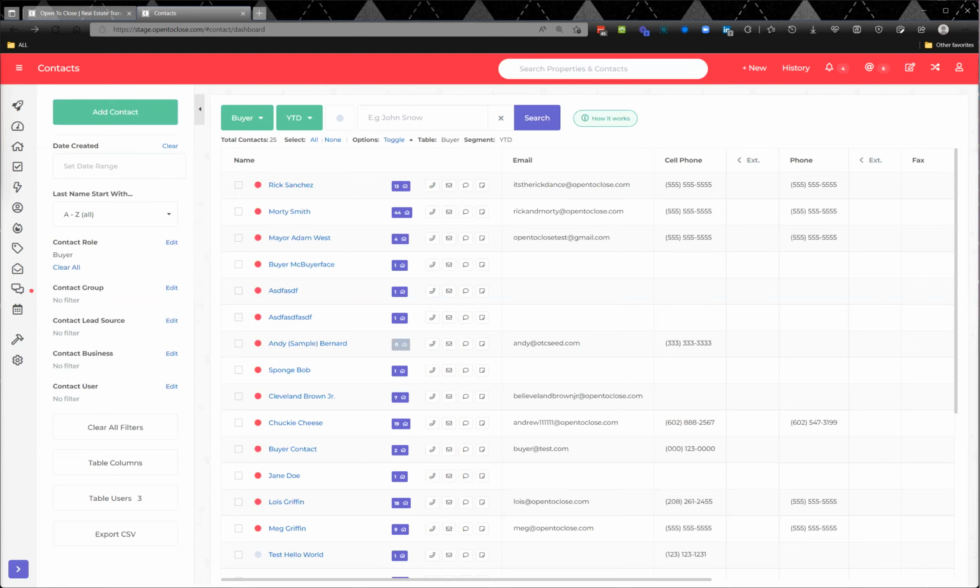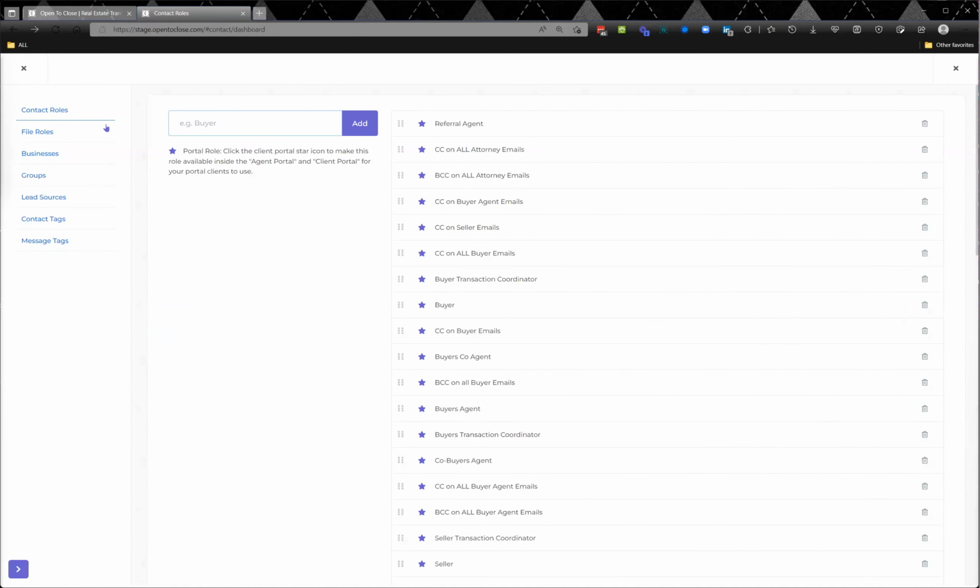Okay, cool. In starting our account, which step is best to start after creating the team? Email templates, task templates. Well, actually, even before email templates and task templates, you're going to want to come over here to your filters and handle contact roles and file roles. So contact roles, there's extensive videos on this, so you can go back and watch some of these videos, but basically a contact role is someone in the transaction that you want to assign a role to.